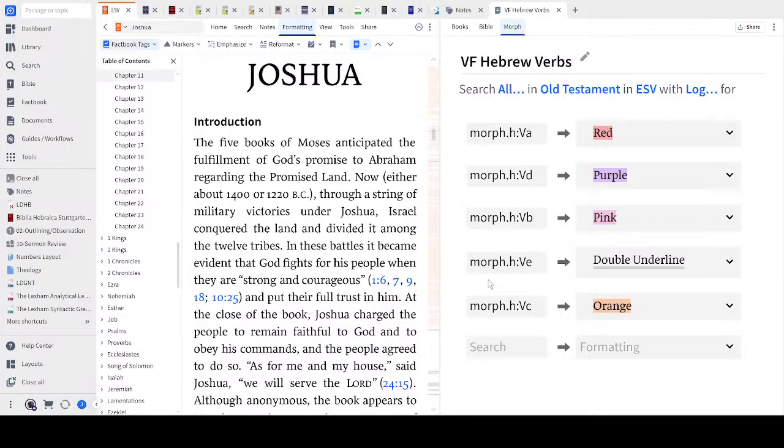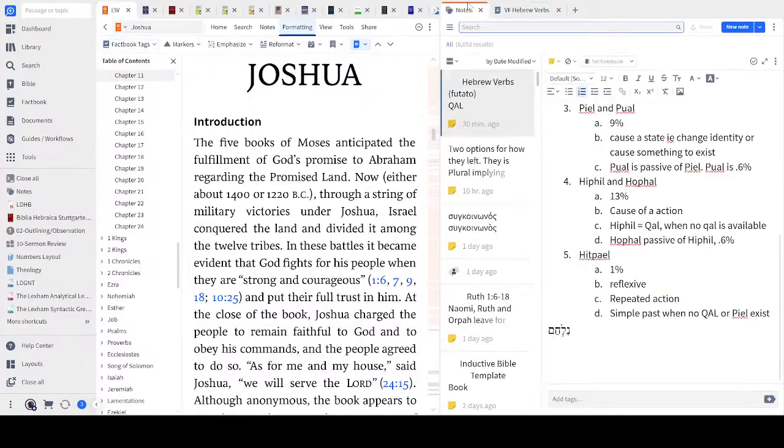So this is going to be that causative element, but we also have something called the Hofal. And the Hofal is the passive of the Qal, and the Hifil also forms a simple past when no Qal is available.